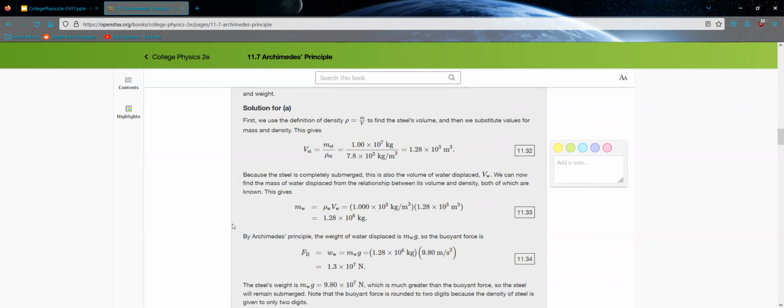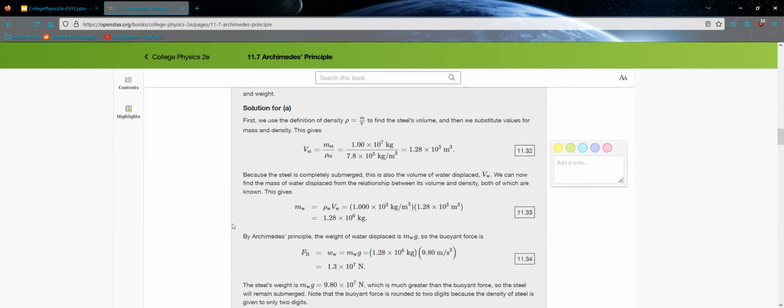What is water displaced? Well, it is exactly what it sounds like. If you submerge something, the water that was there has to go someplace. Usually it goes above you, right? You can actually measure something's volume perfectly by measuring how much water it displaces when it's submerged. So displaced water is exactly what it sounds like. It's the water that's moved by you being submerged.